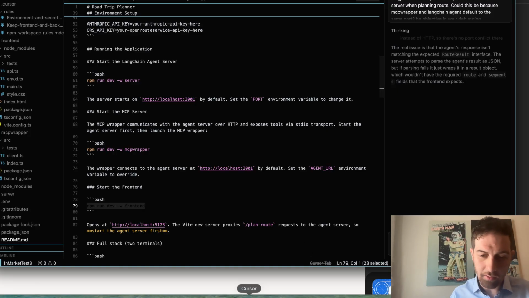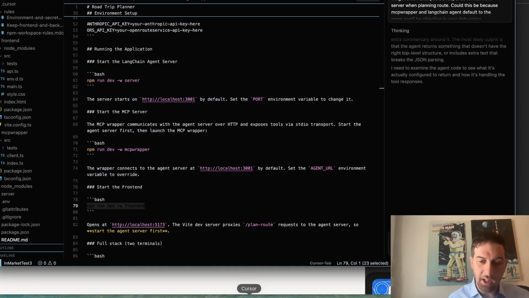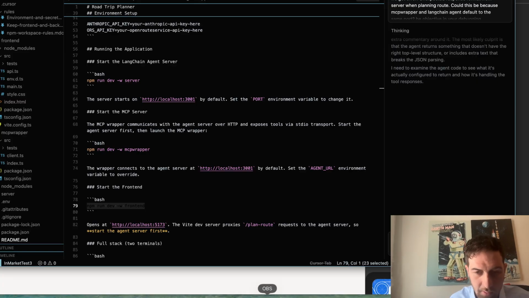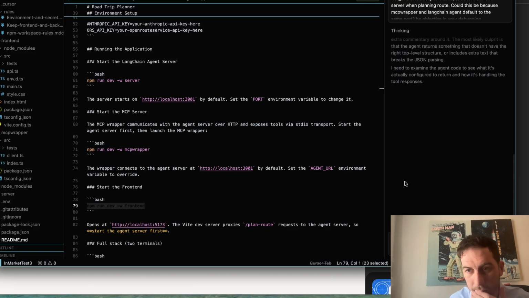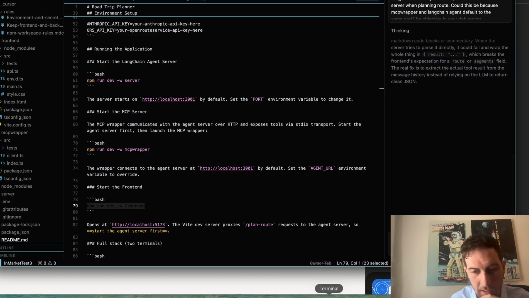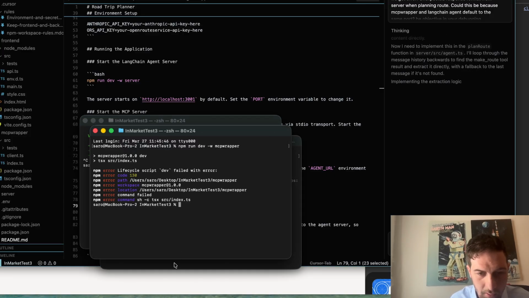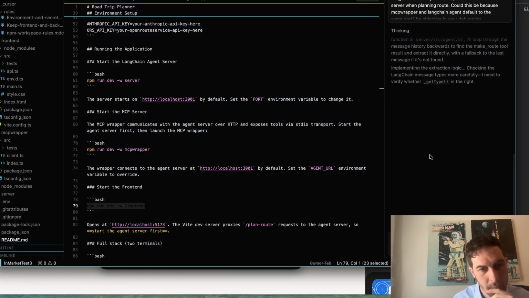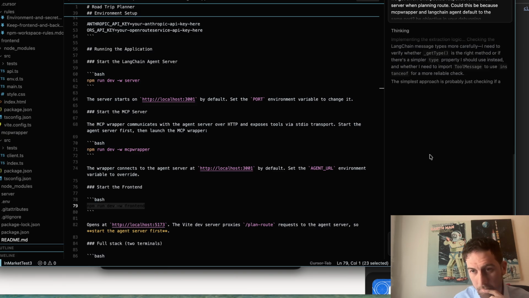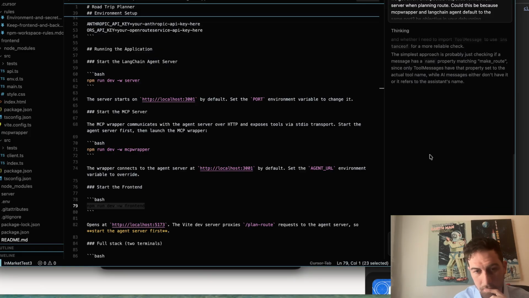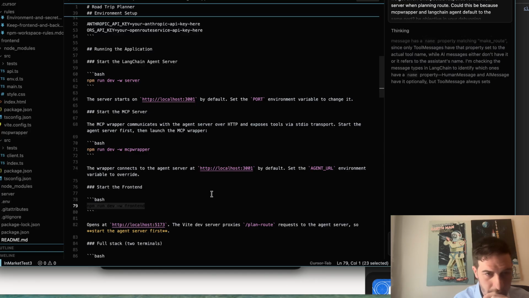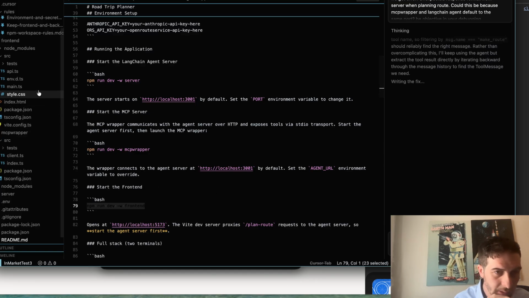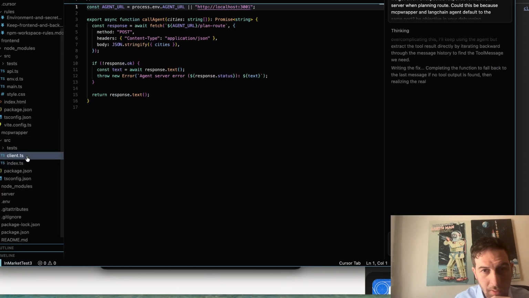Okay, so the issue is that it's returning an incorrect JSON format, which should be easily resolved here. In the meantime, we can run these on the different ports. I might go ahead and change that myself.